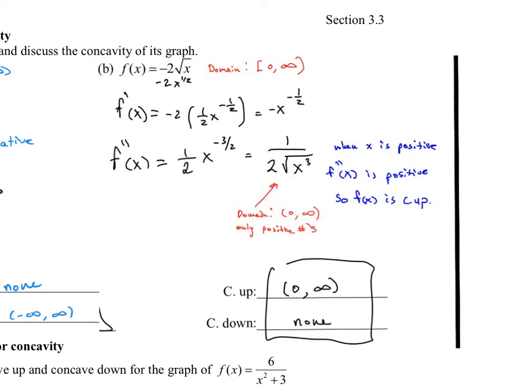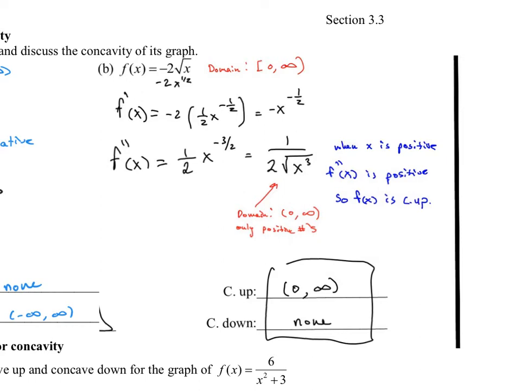To find the second derivative, I use the power rule again. So I'm going to bring down the power, and then I'm going to subtract 1. Well, a negative 1/2 turns into a positive 1/2, and then I'd have x to the negative 3/2 when I subtract 1 from the power. This I am going to simplify and write in proper form because I do care about the second derivative. So because it has a negative exponent, I throw it into the denominator. Now I have 1 over 2 times the square root of x cubed.